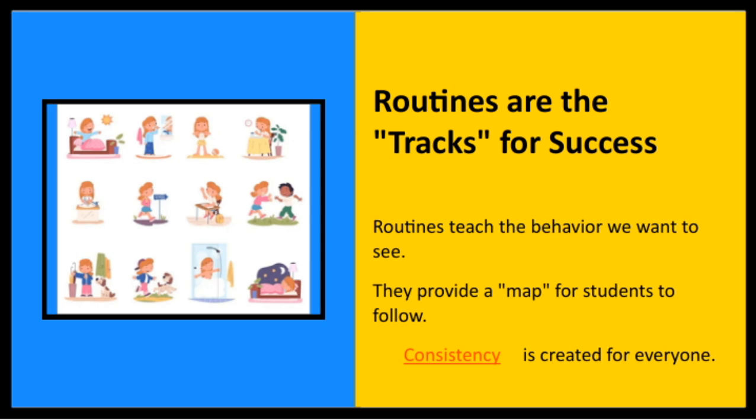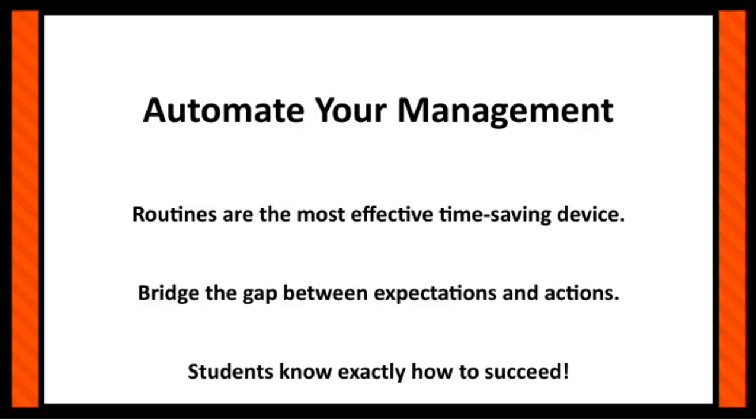And here's the important part. Routines are like the tracks for success. They set the path for students to succeed academically and socially because they create a stable and organized environment. When we establish consistent routines, we're not just managing behavior. We're laying down the foundation for a positive, productive classroom where every student knows what to expect and how to succeed. Students know exactly how to succeed.